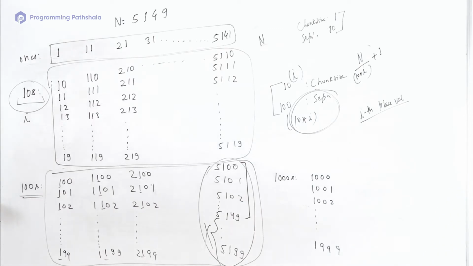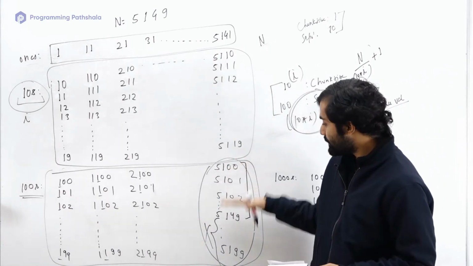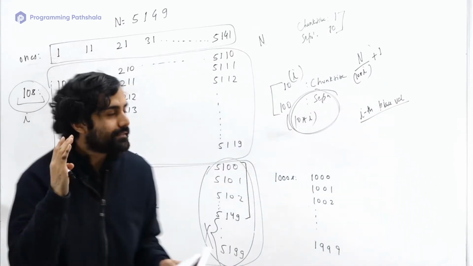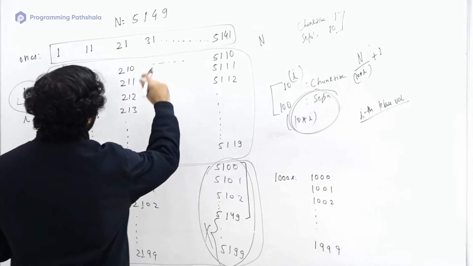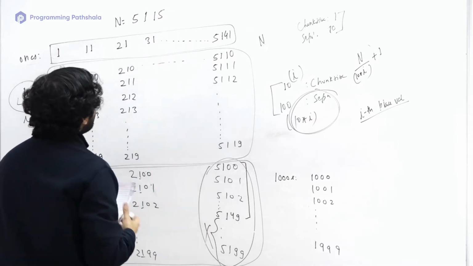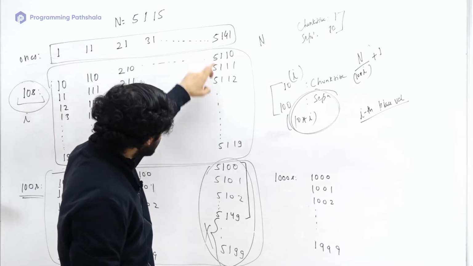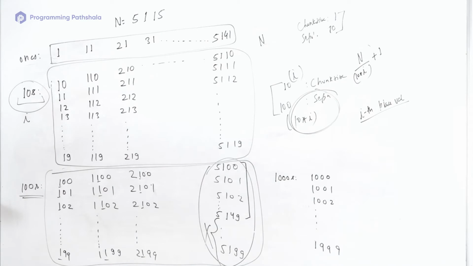Okay, cool. So guys, now that we have understood this particular thing, that such kind of relationship exists, and we have also understood some corner cases like these, we should be able to solve it. Let's consider a number like 5115. So when you have 5115, don't you feel that some members of this chunk might also be members that I have to eliminate? Yes or no?